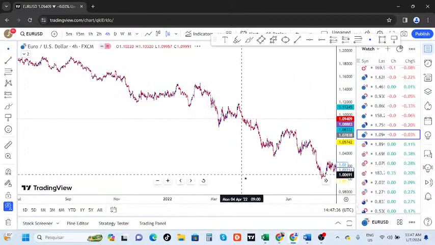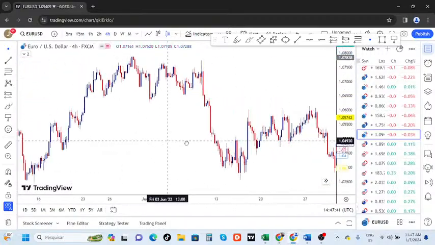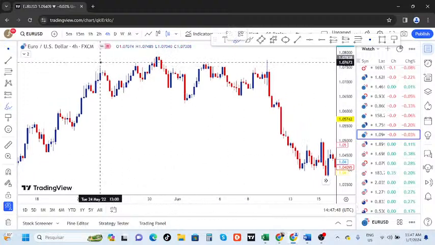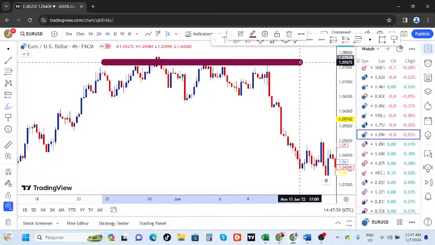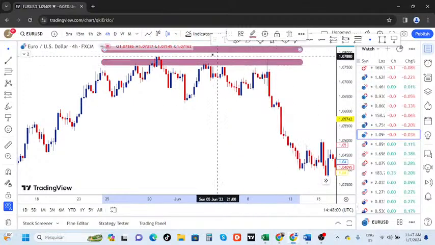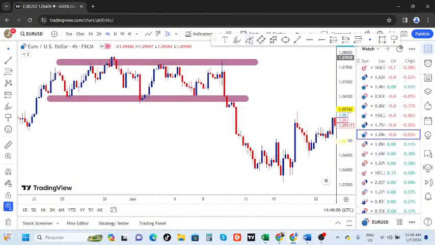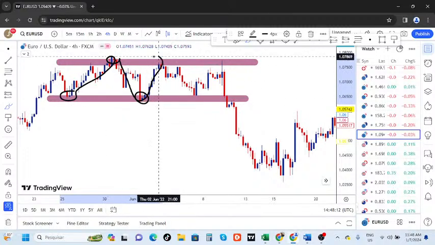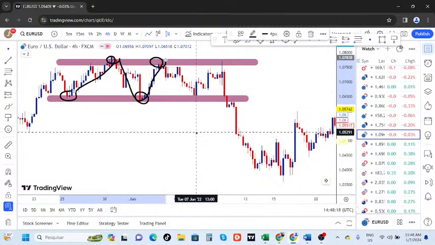So once Euro USD long-term is sell, and the market starts selling, as we can see right here, it started moving sideways. We saw this sideways movement right here back in time. I'm going to mark this sideways movement back in time right here. Let's make it transparent, and close. So back in time we saw this movement here, support, resistance, support, resistance. So this was a 100% sideways movement, confirmed right now.